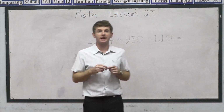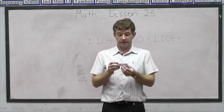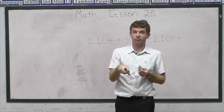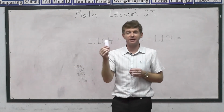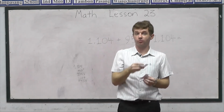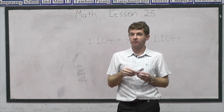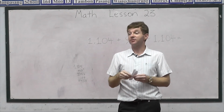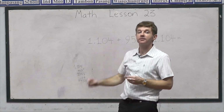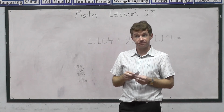So what we're going to do now, teachers, is there is a flashcard that we will use for this lesson. It has various equations on them using both addition and subtraction. You need to print off as many flashcards as you need to give one equation to every student. And what the students have to do, once they receive their equation, they need to work it out. But then, keep it to themselves, because they will come to the board and figure it out for their friends to see. Okay? Are you ready?